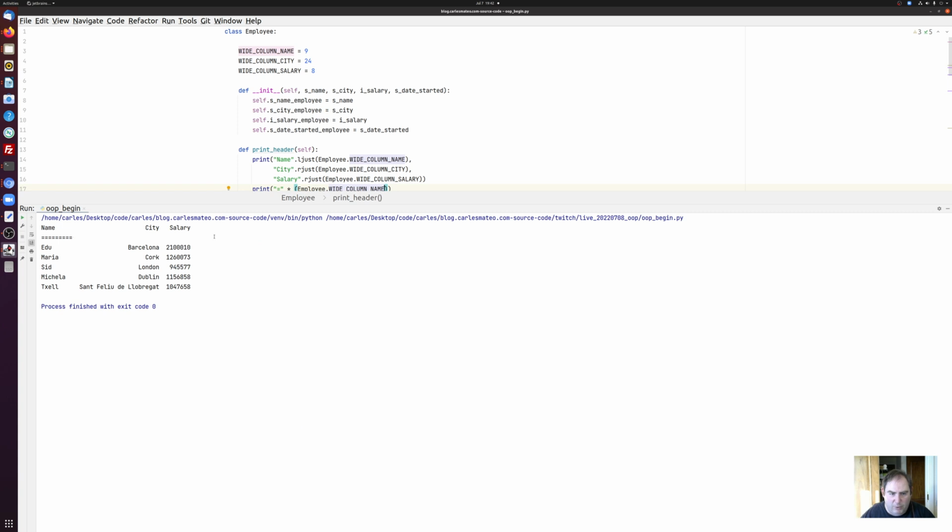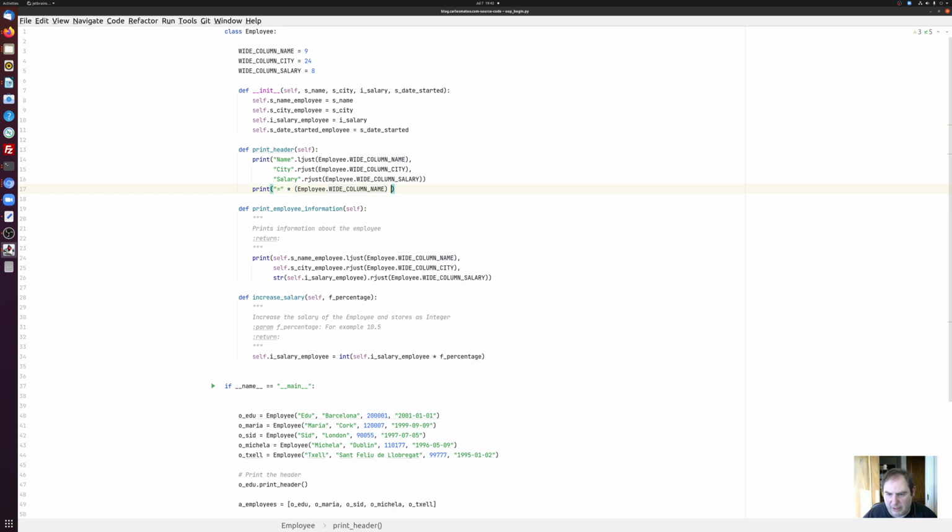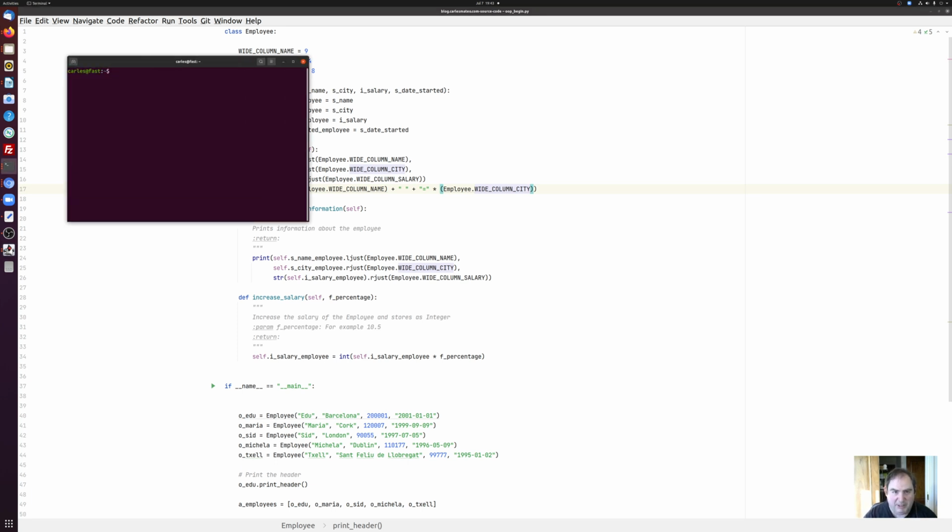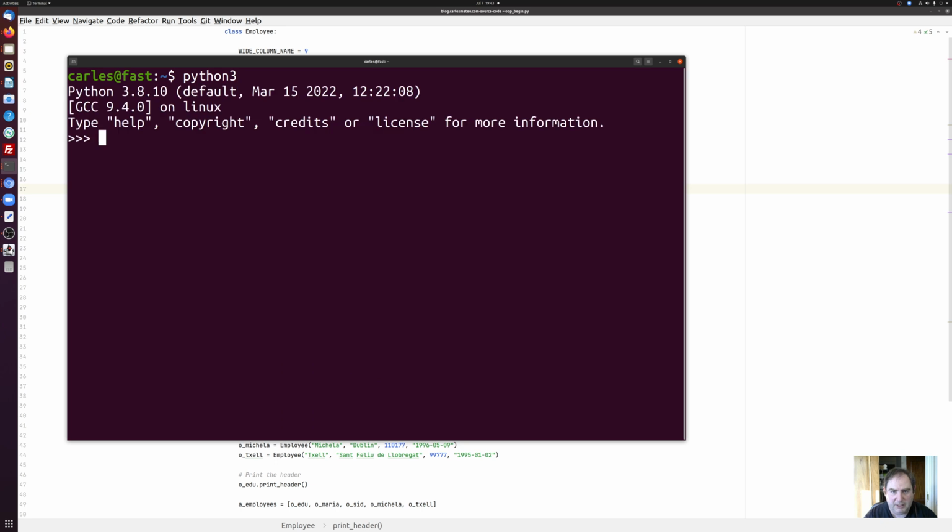You see, I'm gonna now do it for the rest of them. So I'm gonna add an empty space here, and I'm gonna do the same, equal employee dot column city, because in Python you can repeat a string just by multiplying by a number. For example, let me show, let me make it this big. Okay, so in Python 3, if I do this per 5, it returns me 5.